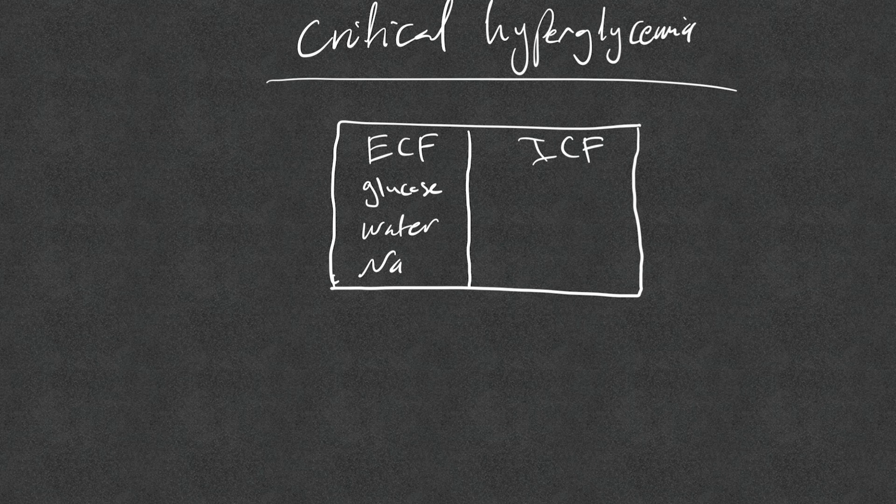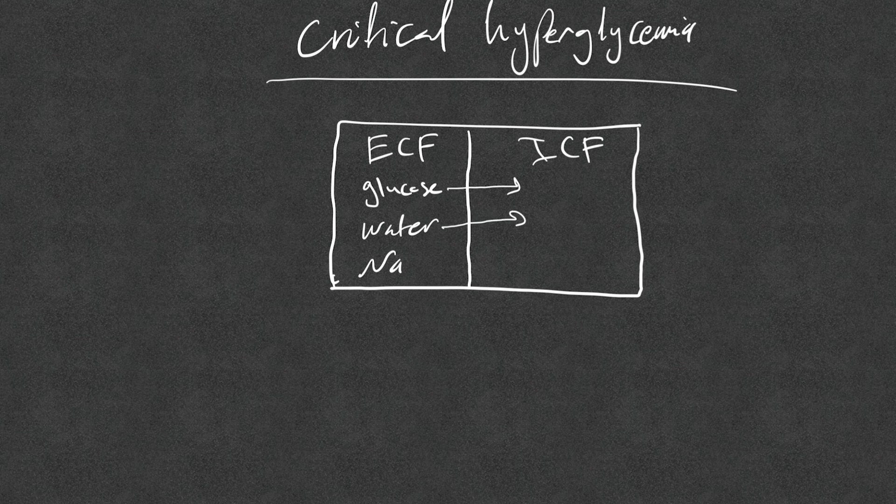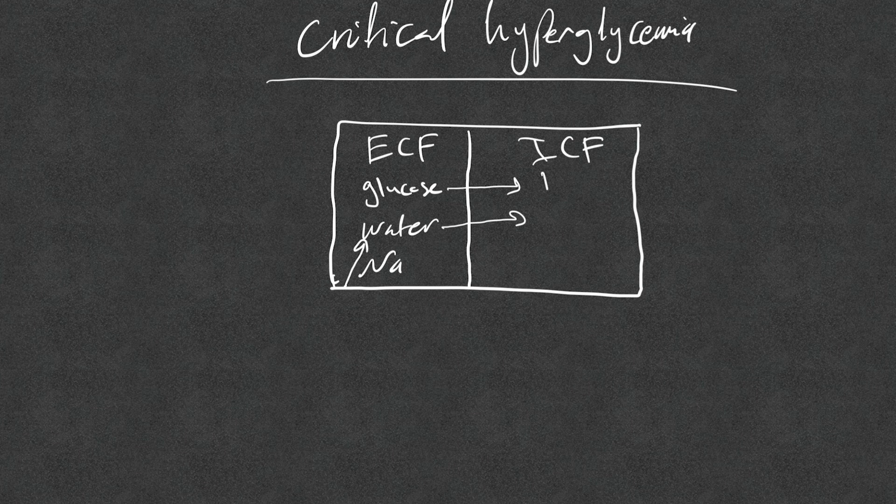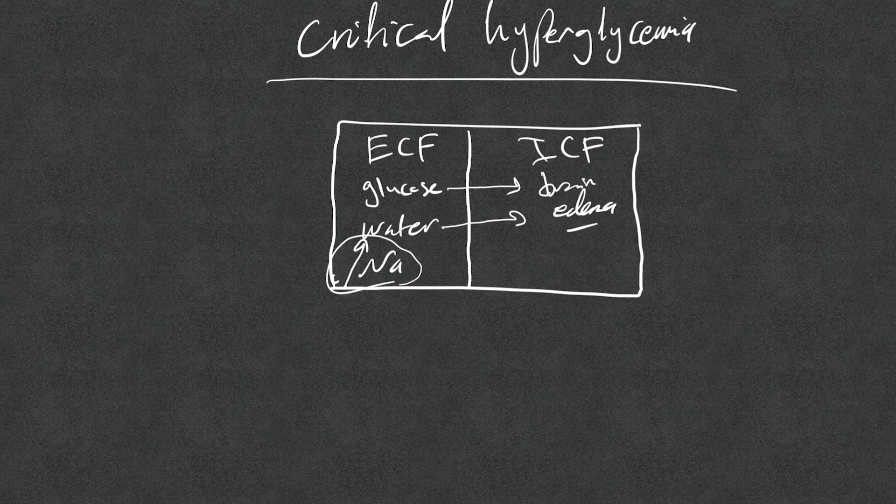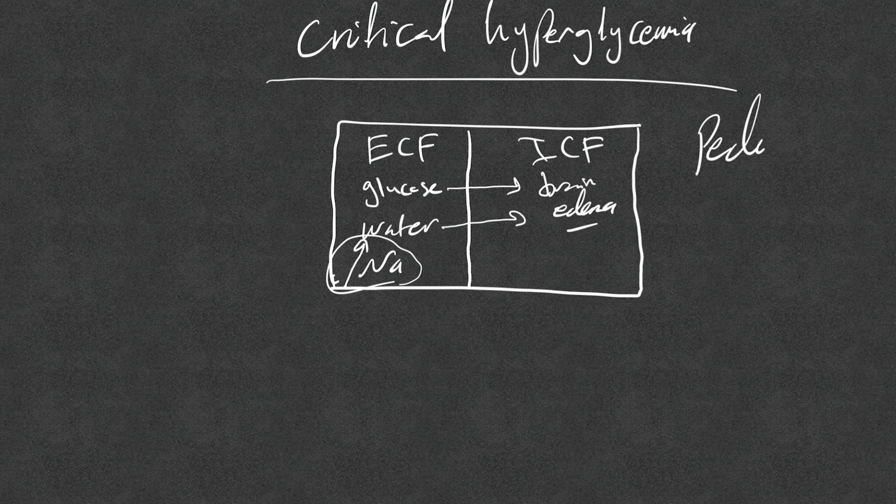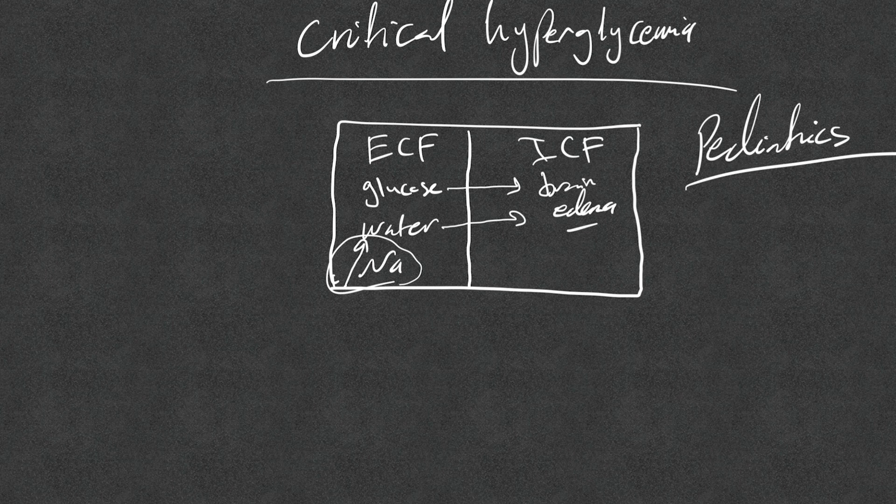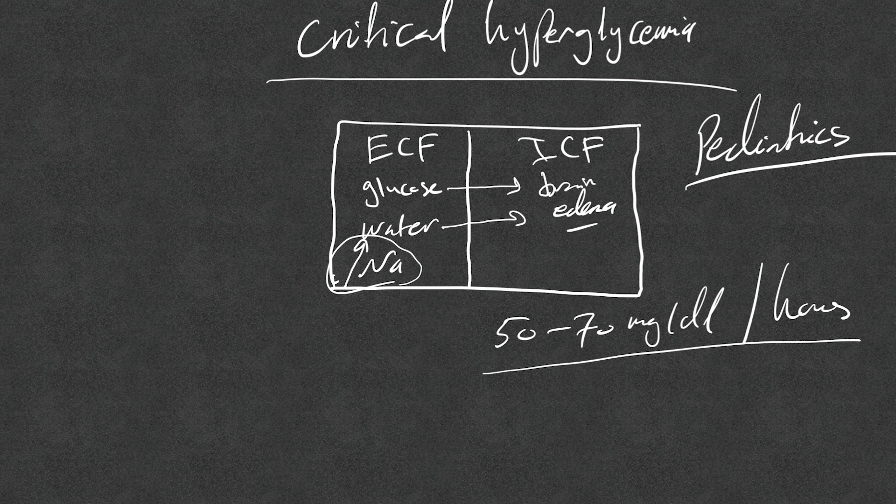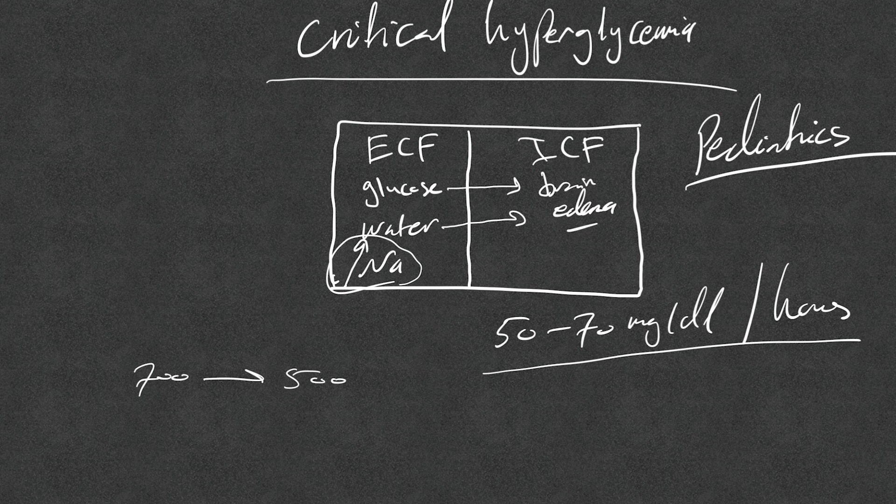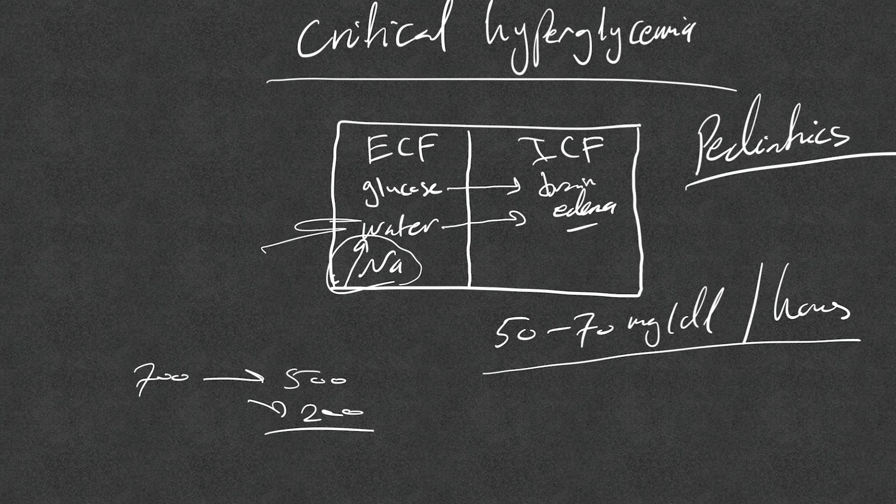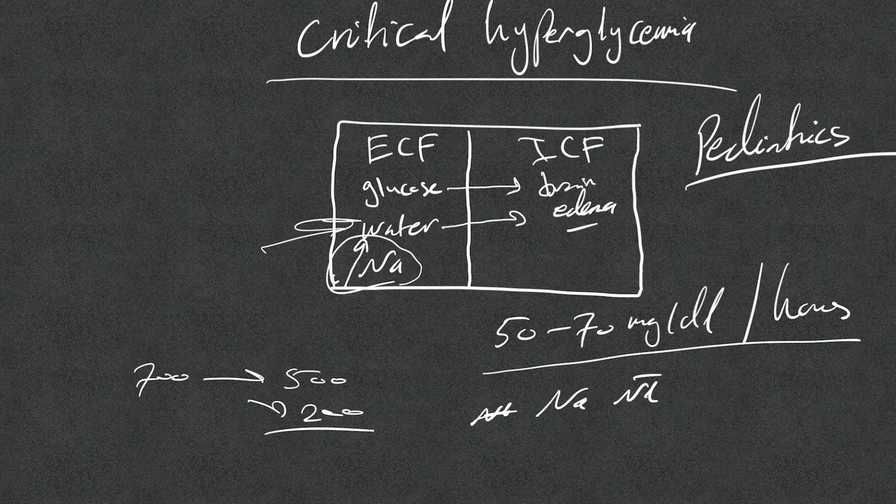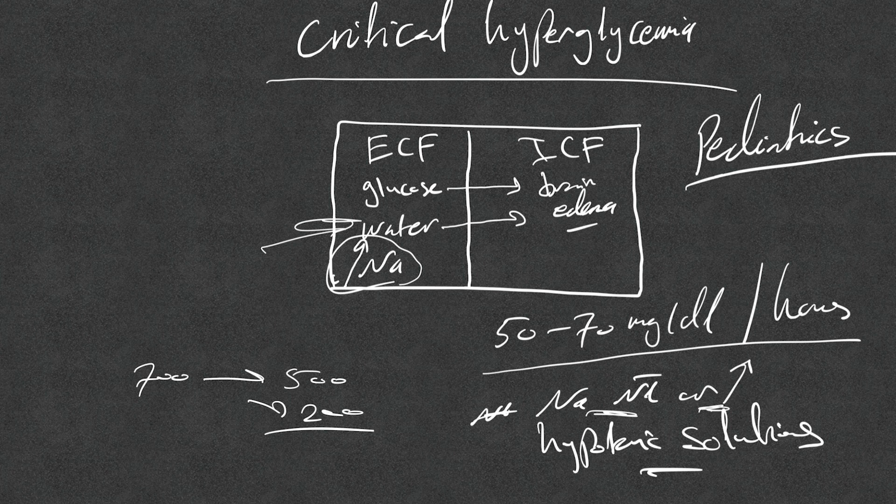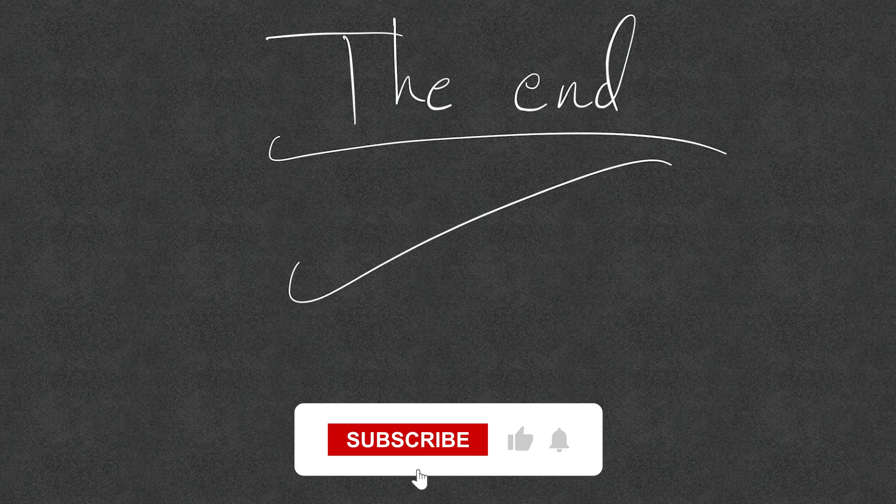Now in critical hyperglycemia, once we treat it, so the glucose moves intracellularly, the water will follow accordingly, right? Which means the sodium concentration can quickly go up. The quick correction of glucose can lead to brain swelling, brain edema, which is dangerous of course, plus it can cause acute hypernatremia that can be dangerous. And this is mainly in pediatric population where it can be really dangerous. Best things here is to make sure that the blood glucose drops by 50 to 70 milligrams per deciliter every hour. Don't go from 700 blood sugar to 500 in one hour and then the next thing it's 200 in another hour, so you can induce this problem. And the second thing: if sodium is normal or high, use hypotonic solution. If the sodium is low or the patient is hemodynamically unstable, you use isotonic solution. So that's very important to remember.